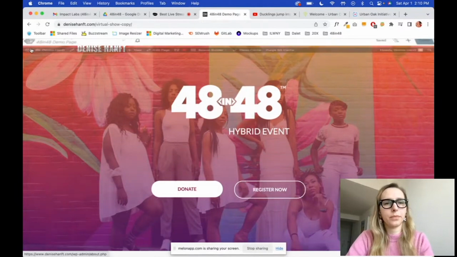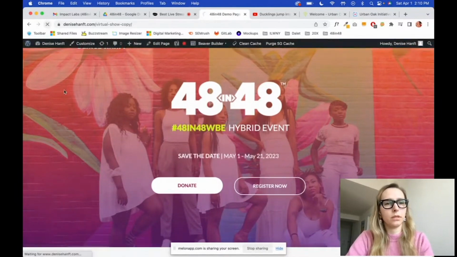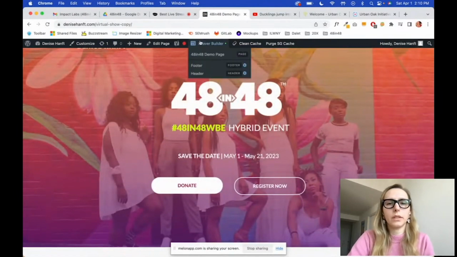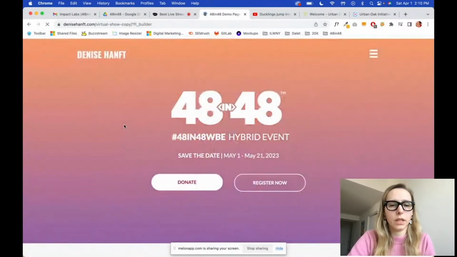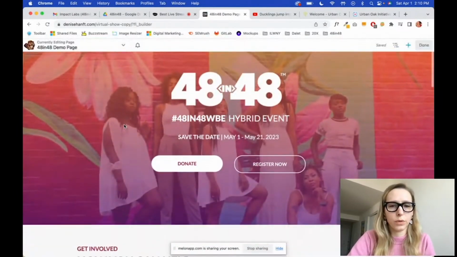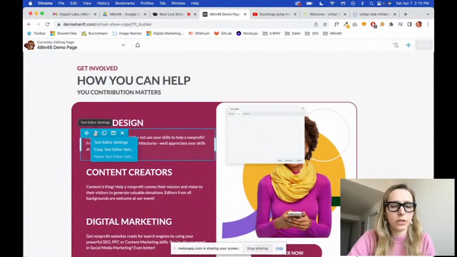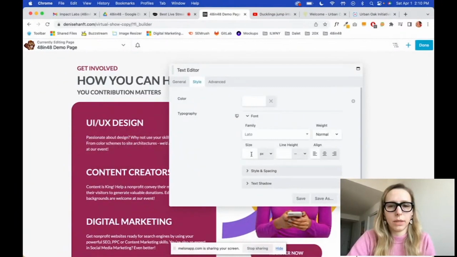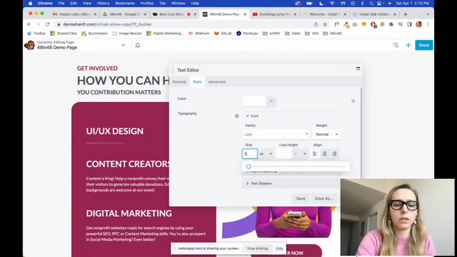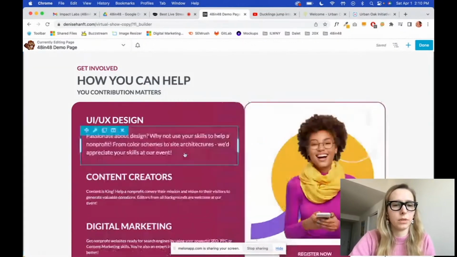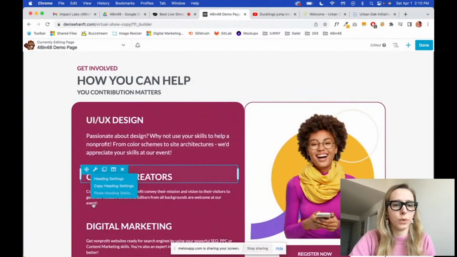Let's see. Sometimes you just need to clear your cache. Okay, that did not work in the headline. It should work for you. This website has a lot of CSS already attached to it, so it might be related to that. But I'm just going into this text editor here, and you see it changes the font size. It was very small before, and now it's 20 pixels.